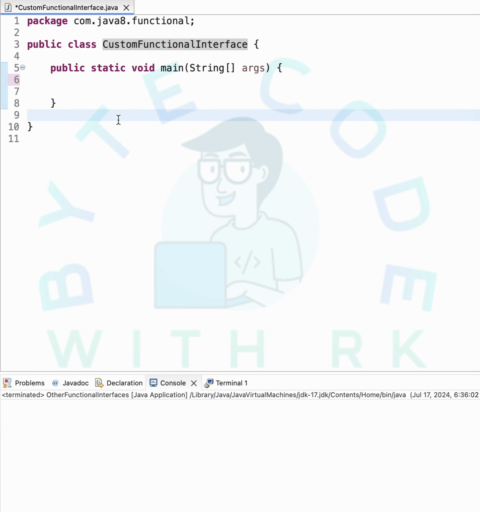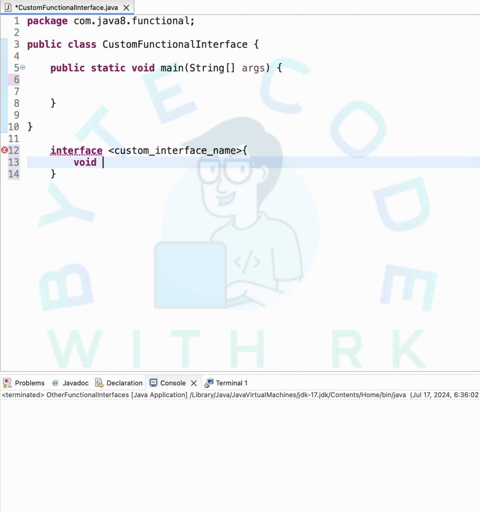Let's start. Normally the custom functional interface can be written like this. It is like a normal interface only. Let me write interface custom_interface_name. Generally a functional interface has a single abstract method, right?